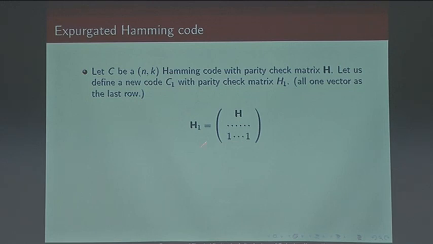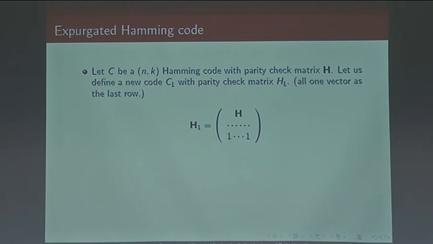Do you have any all one rows? You do not have any all 1 rows. So, adding this row will increase the rank by 1. So, rank will now be n minus k plus 1.